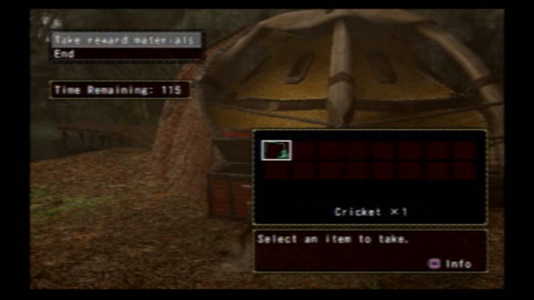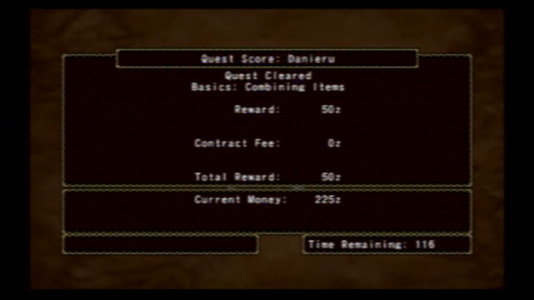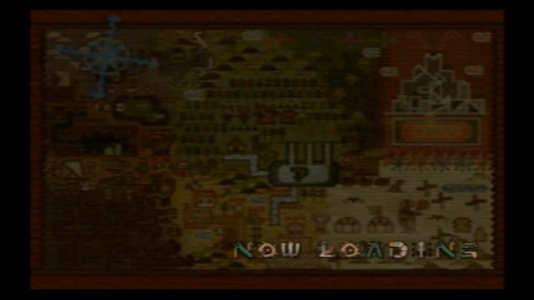Okay, worm, and cricket. Alright, so we get 50 bucks for our reward. Come on. And we get a ton more. Yes, 300 bucks just from special mushrooms alone. You see what I mean? Our money just pretty much shot up right there. And that is why those are so valuable, and they're so good to get.